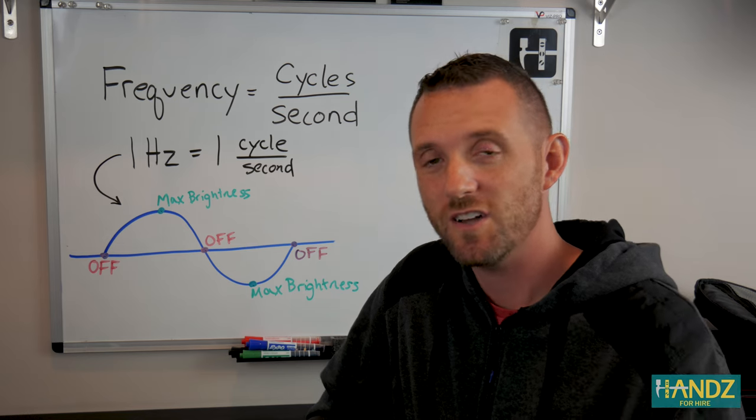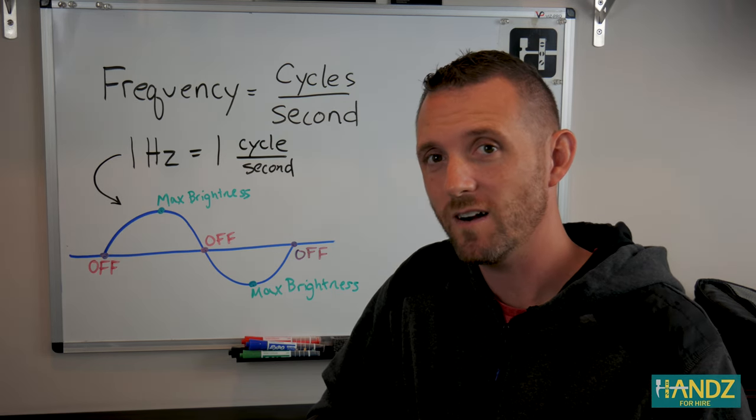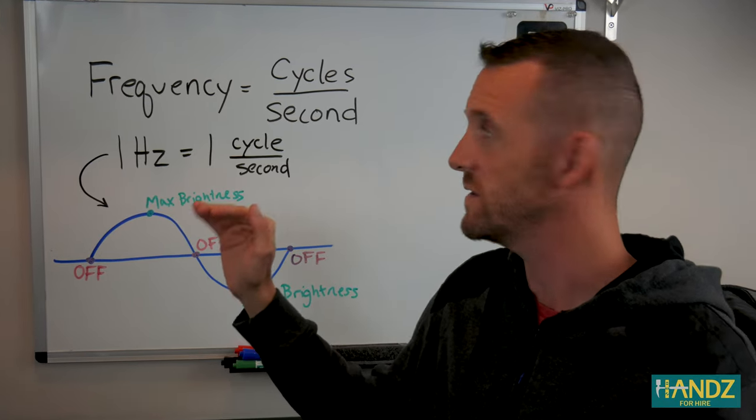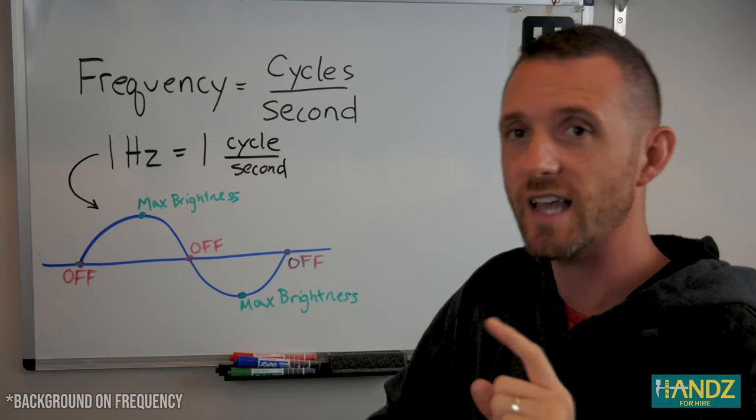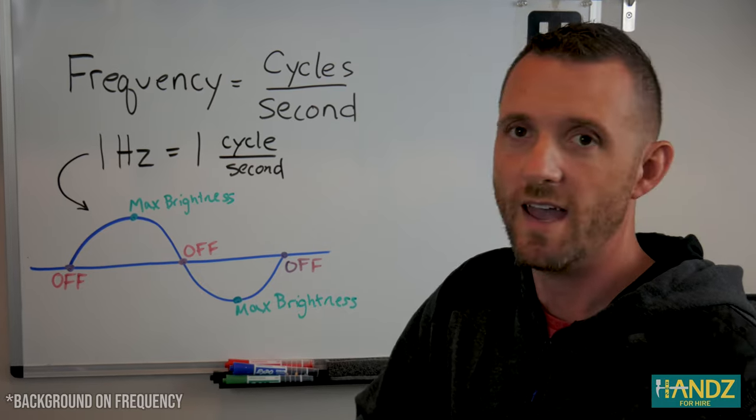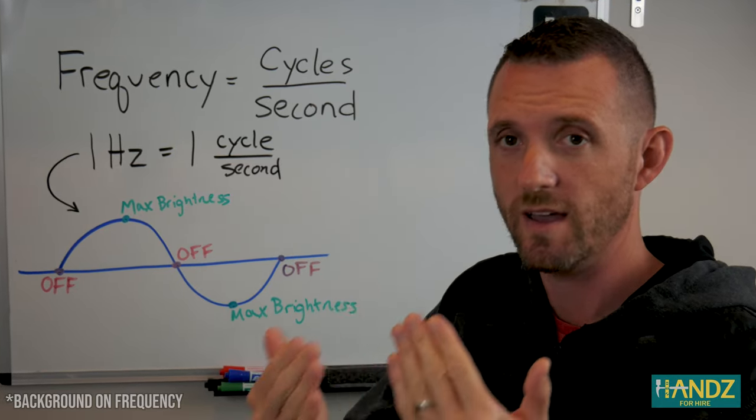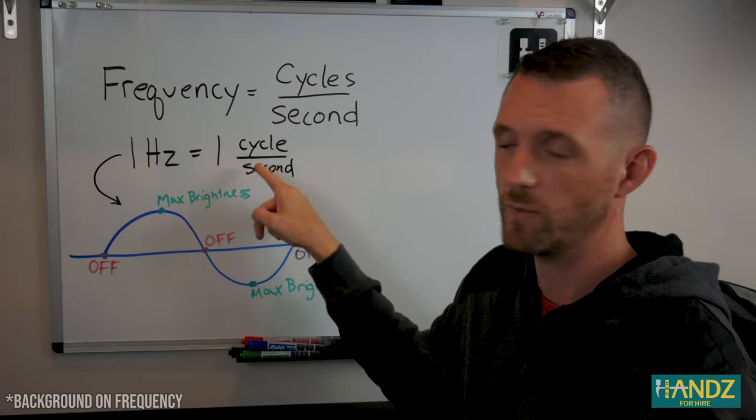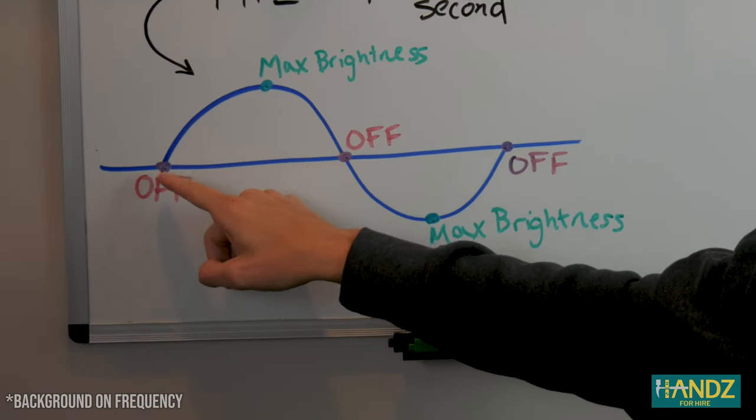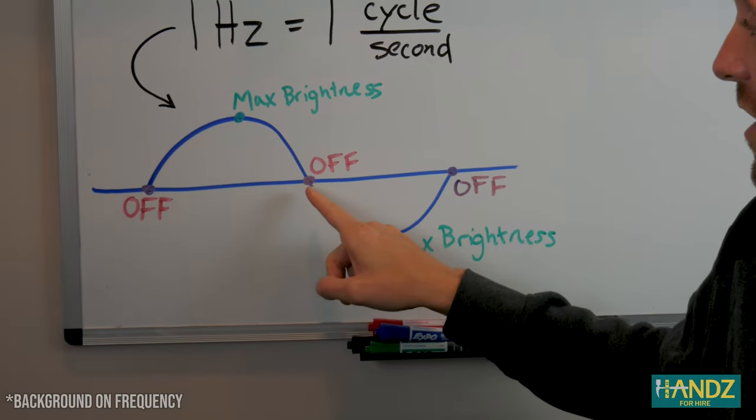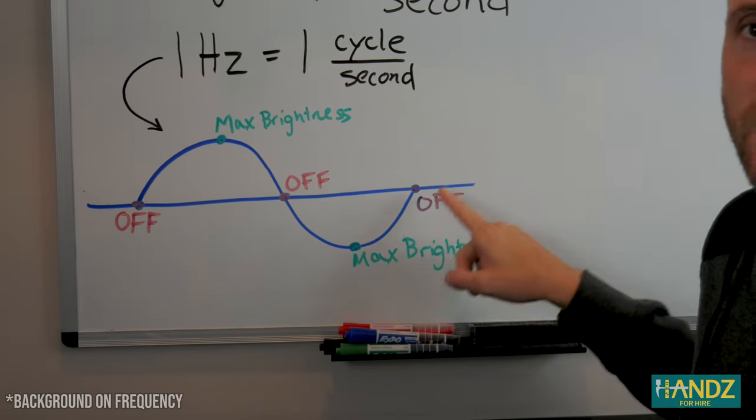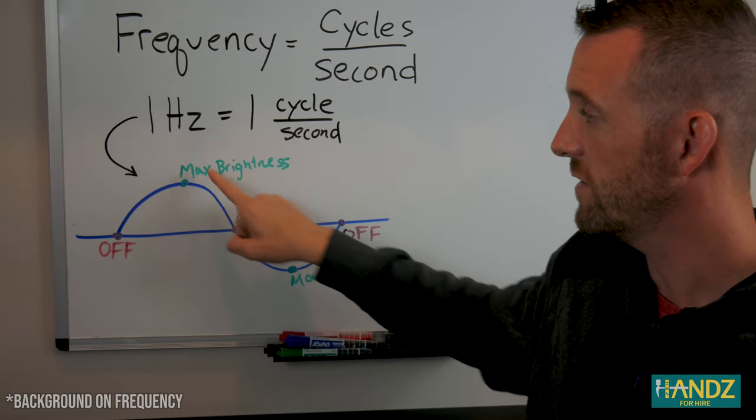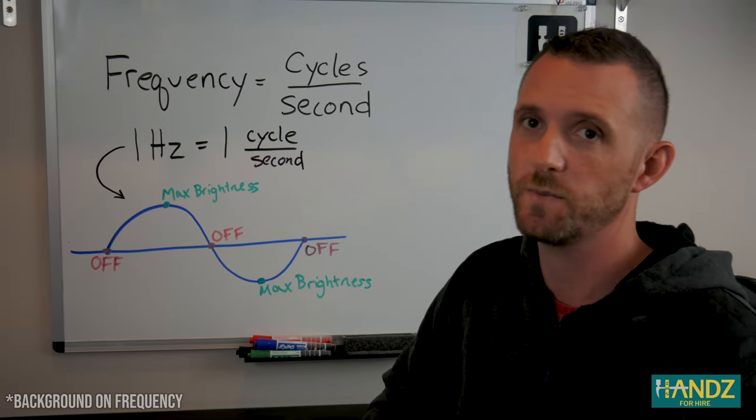It's Just Science. Today we have a really interesting question: Why did the camera pick up a flicker when we dim the LED lights? To start to answer the question, we've got to define what frequency is. Frequency is the amount of cycles per second, and alternating current works in this way. If one hertz, which is the unit for frequency, is equal to one cycle per second, it would look like this: Off. Max brightness. Off. Max brightness. And then off again. And it does this cycle, this one full cycle, 60 times per second.